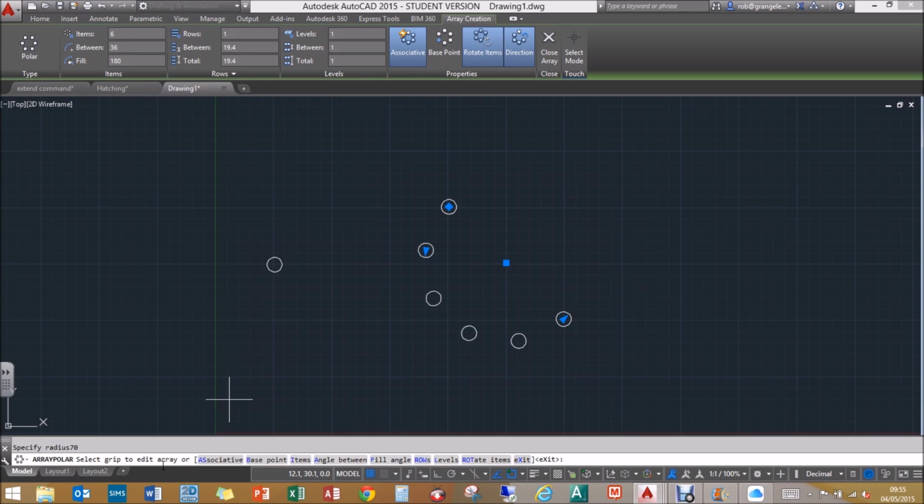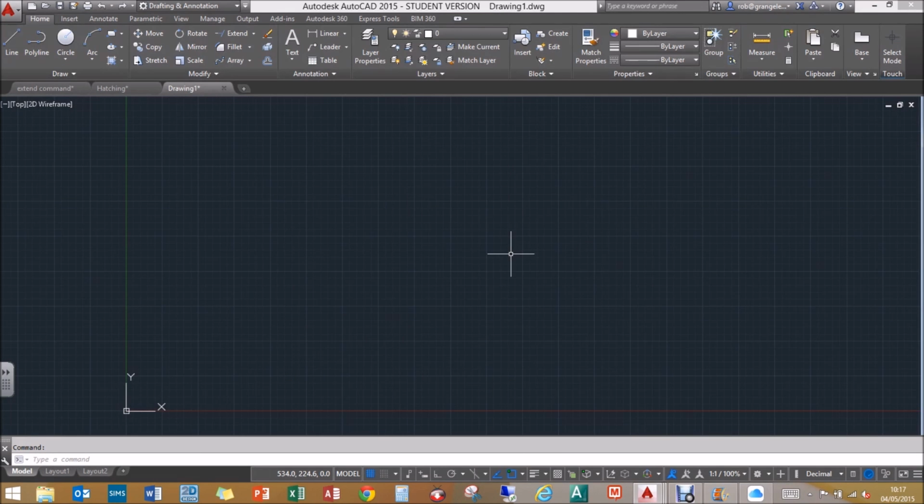When I hit enter, from the center to the center of this object, it is a radius of 70. Again, go back to fill, I can change that to 270 degrees. When I hit enter, it's now got my circles covered over 3/4 of a circle.